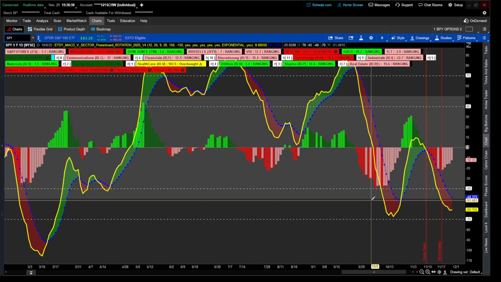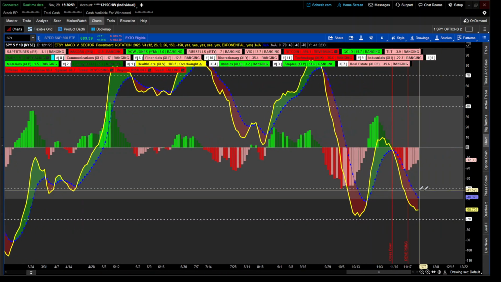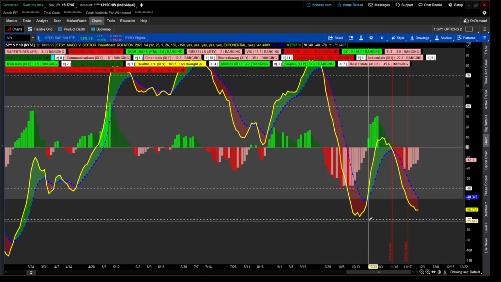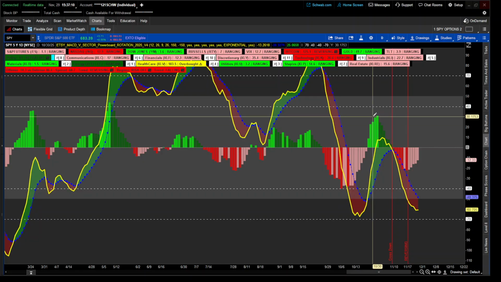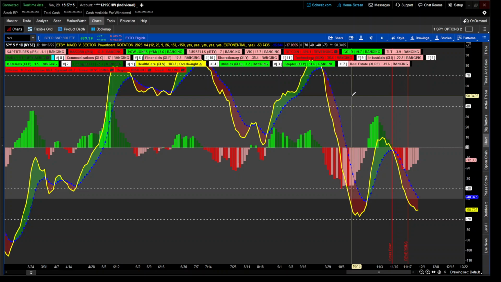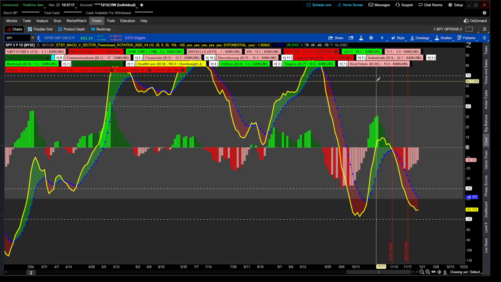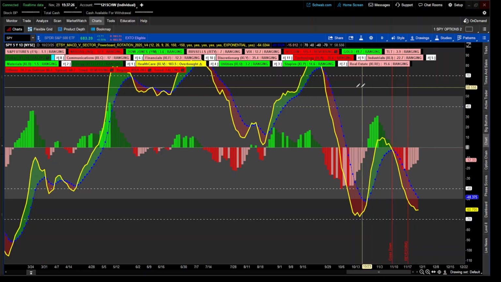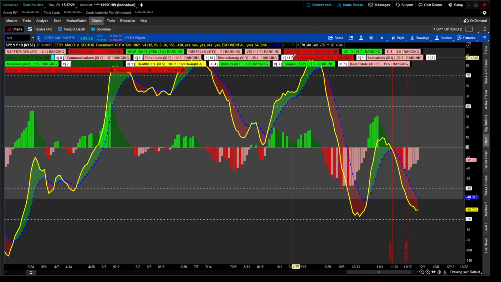Of course, I put the ranging lines right here, 40, 70. Anything above 70 is a stronger reading than anything just below 50. I'm going to include the other video as well, where I got this information on the MACD. And all the sectors are being sorted according to their MACD level.